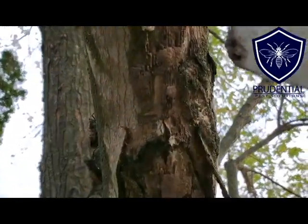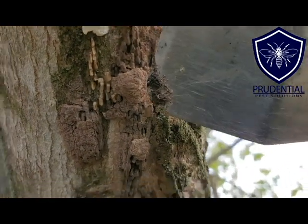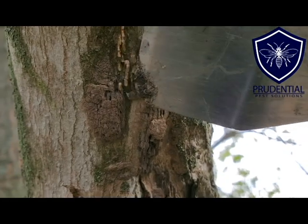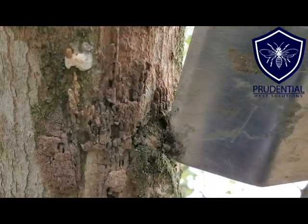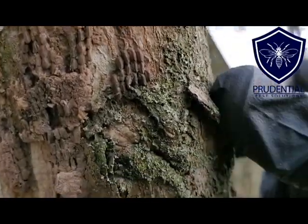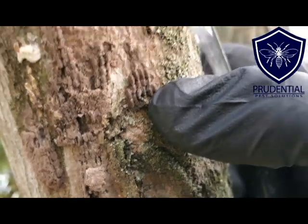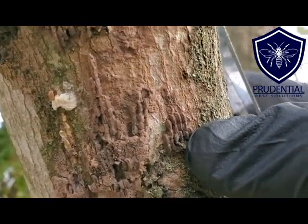On the backside of the branch here we can see it's like a putty-looking, waxy substance. If we gently scrape away, you can see the lines of the eggs themselves. Here's a good example of what the eggs look like when there's no waxy coating on them, and you can see more of them here.